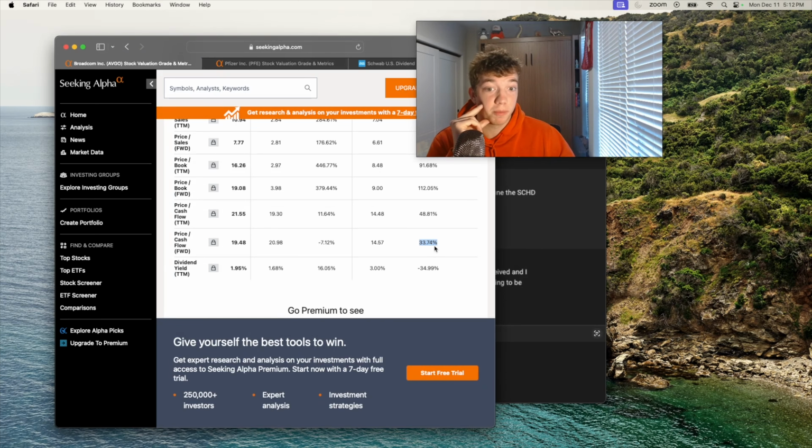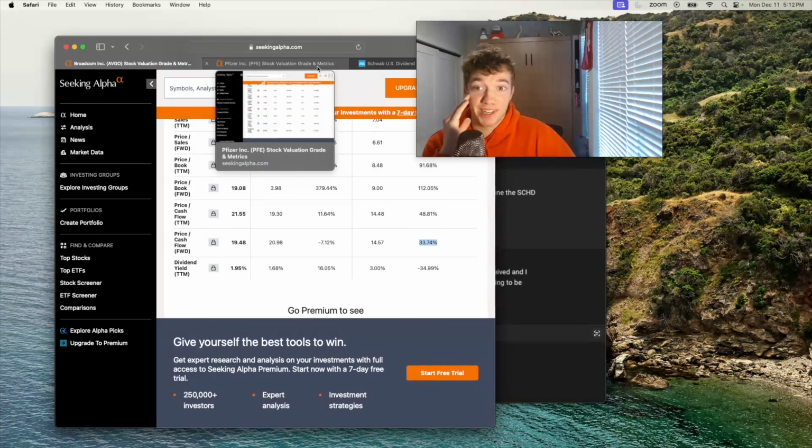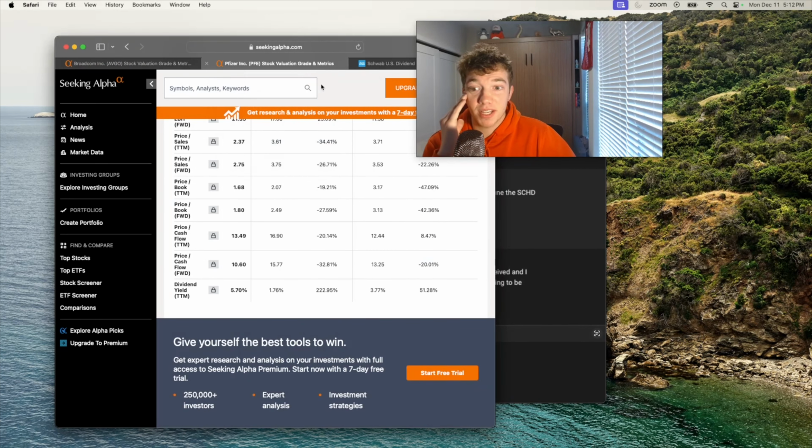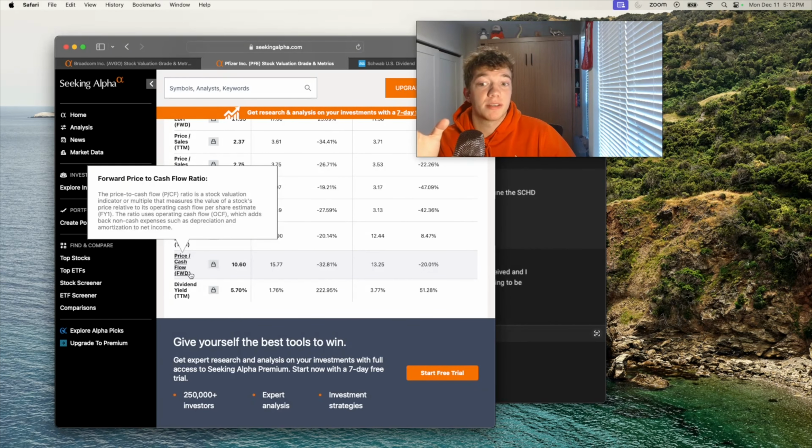Maybe I should be a little more patient and look for that best opportunity within this recent 5-year window. Hopefully that wasn't too wordy. And then on the flip side of it, we'll look at Pfizer. So again, price to free cash flow on a forward basis.